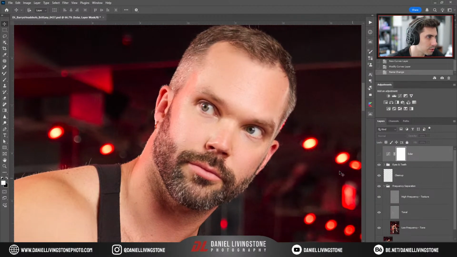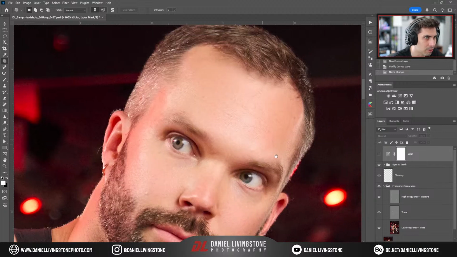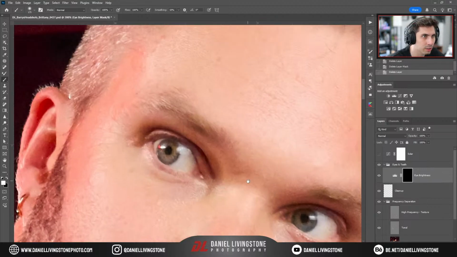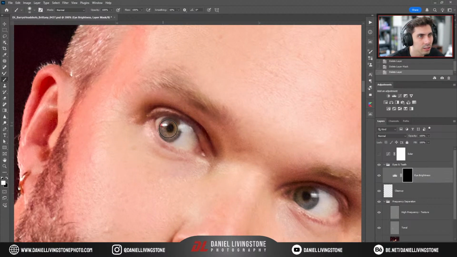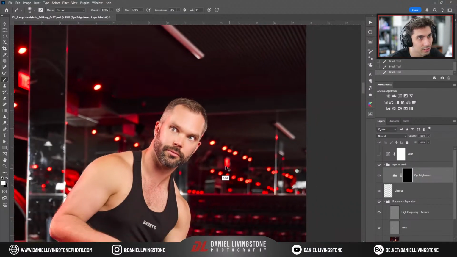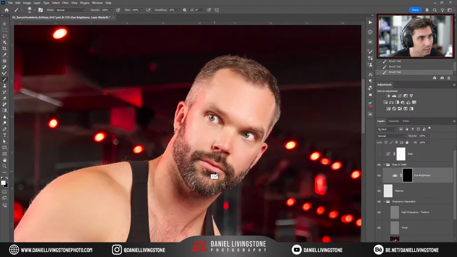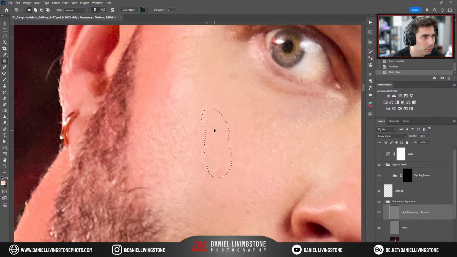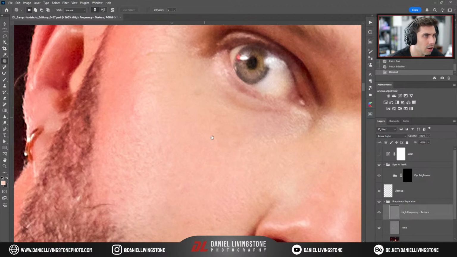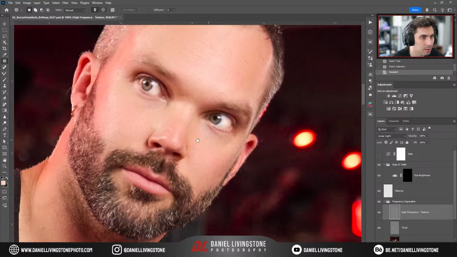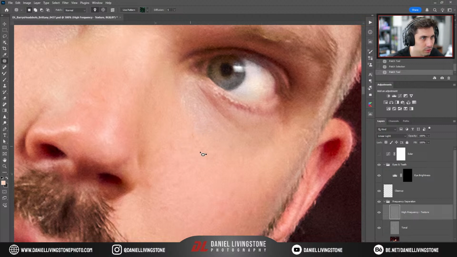So this will run my frequency separation layers, which I'll do on almost every image, as well as do some eyes and teeth adjustments. There are no teeth in this. I don't need to whiten the eyes that much because I lit this properly. So we're just going to pump a little bit of brightness into those eyes, bring those to life. And then for frequency separation, we're just going to work on a couple of blemishes. Luckily for me, all of my subjects were so beautiful and gorgeous that they don't need any major retouching. Just a couple touch-ups here and there.